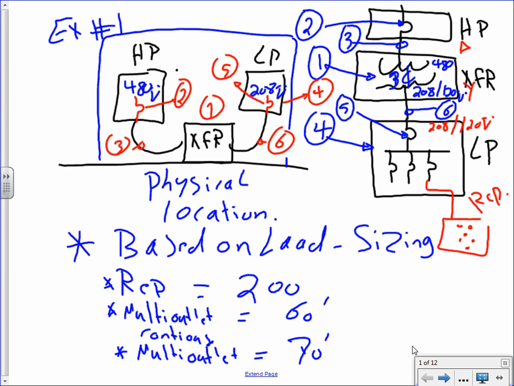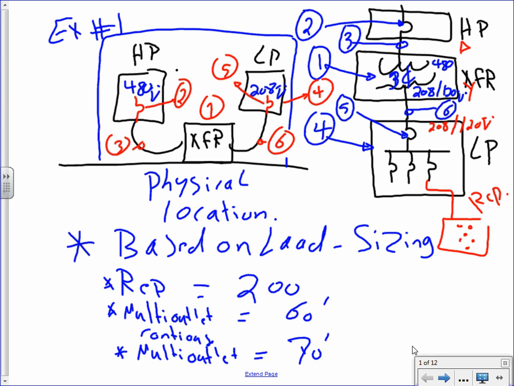LP here is actually a low voltage panel. Let me clarify these. I know we've been using LP for lighting panel. Let me clarify the H and the P. Typically, guys, in the industry, they use HP for high voltage and LP for low voltage. I know we use it for lighting panel, so everybody's aware of that. I use this example for all practical reasons. You can call this one main panel and this one receptacle panel, or P1 and P2. Everybody understand that? The H stands for high and the L stands for low, just to indicate that we have a high voltage here and a low voltage, two different voltage systems.